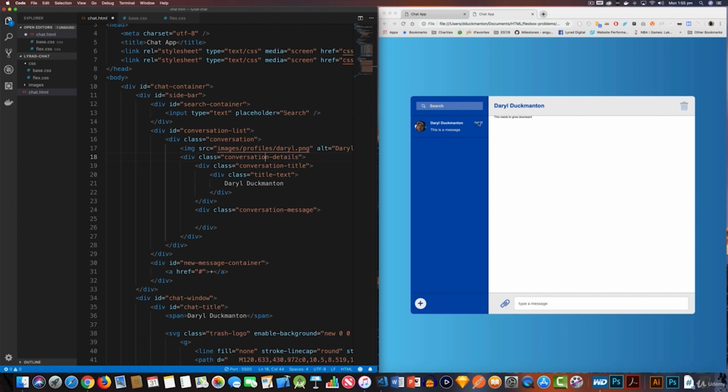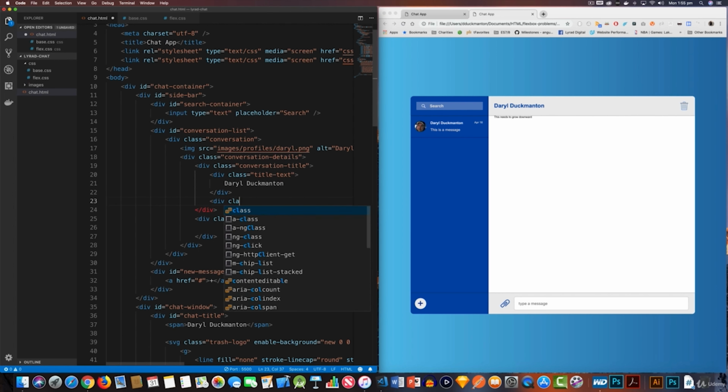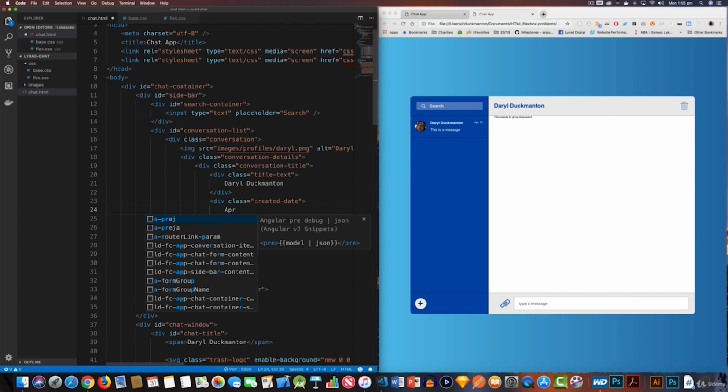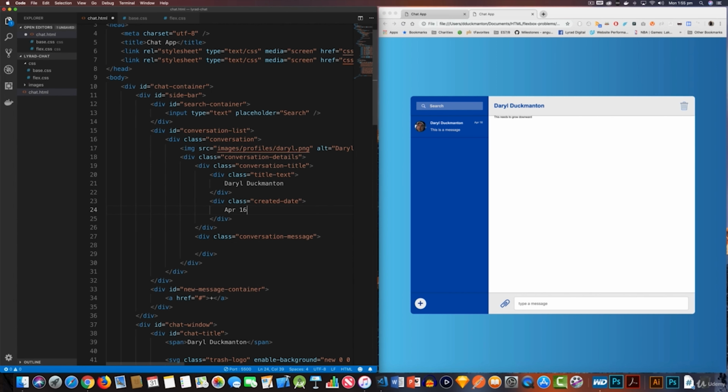And then the other thing we want is the date. So directly under that, I'm going to create another class and call this one created date. So I'm thinking this is going to be a creation date, the date when the conversation was created. So I do that, and I'm going to just put in APR 16, right, just for the moment.